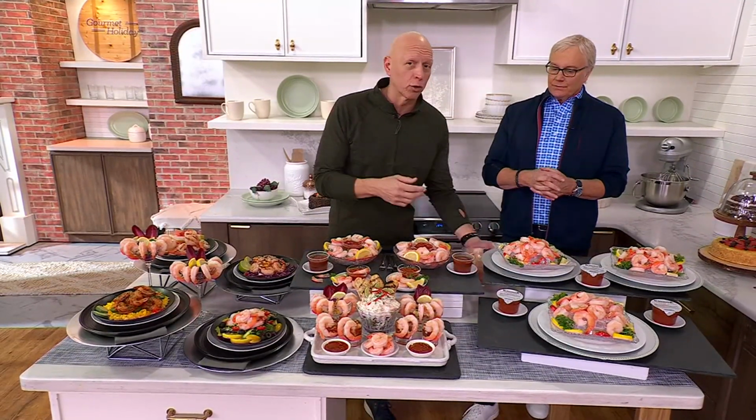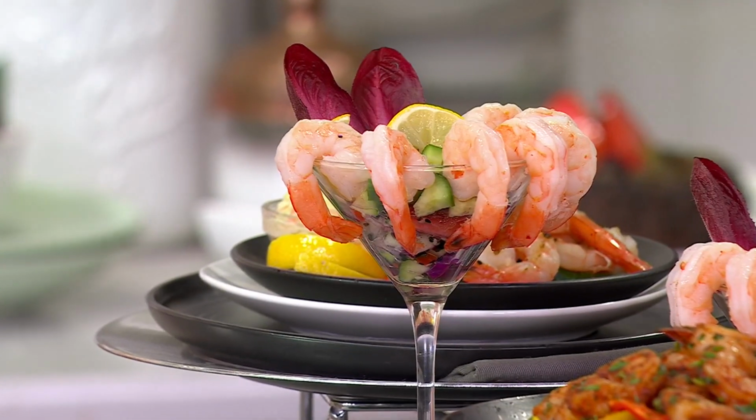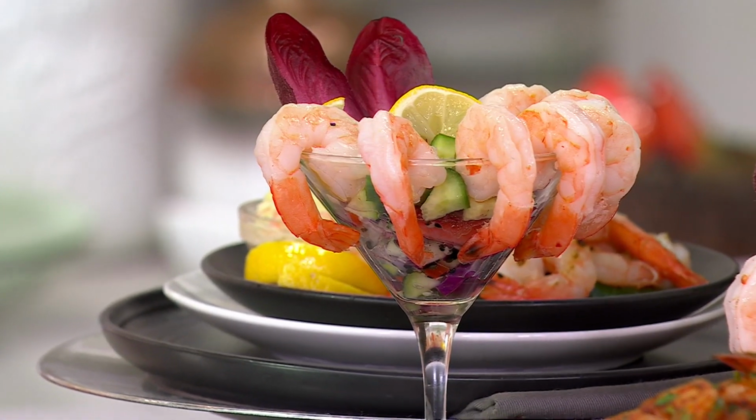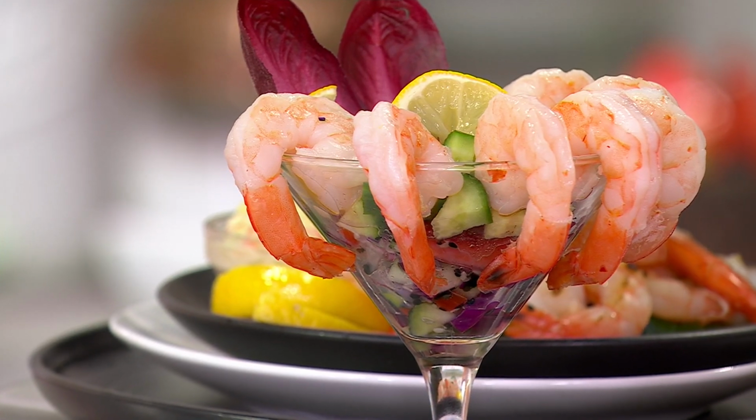If you want to rinse them under cold water to flash defrost them, you can do that, so you can defrost them in minutes. You know what? I come back to your brand on this one. Yeah. To your point, the grocery store shrimp that you buy in the little tray.